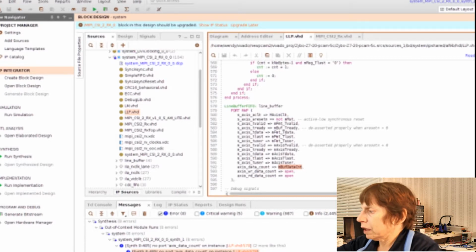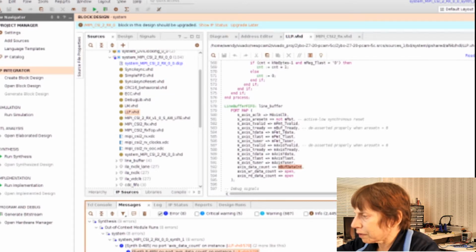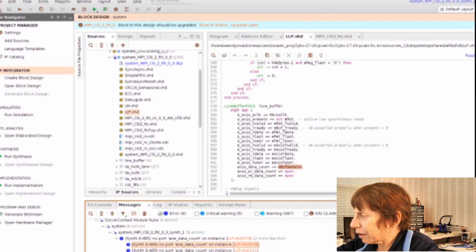But it's the apparently, where is it? Apparently, MIPI CS2 RXVHD 77. Let's see if I can even get that to come up. Here we go.